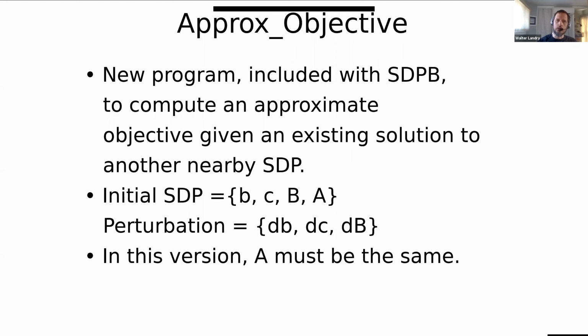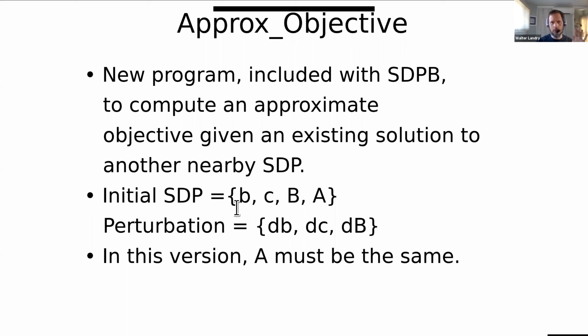Now I'm going to talk about one of the new programs that I've written, which is Approximate Objective, approxobjective. It's included with SDPB, so you can use it at your leisure. The idea is that if you have an existing semi-definite program, and you have another one that is close to it, you can use the solution from the first one to compute an approximate objective for the second one. You don't get the solution, you just get the objective, right?